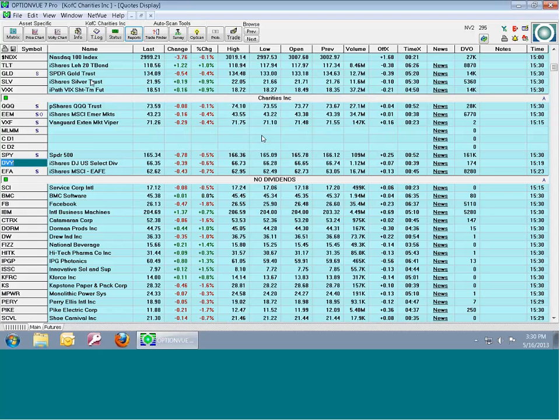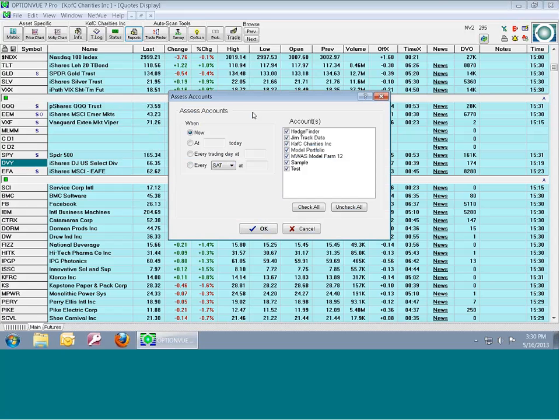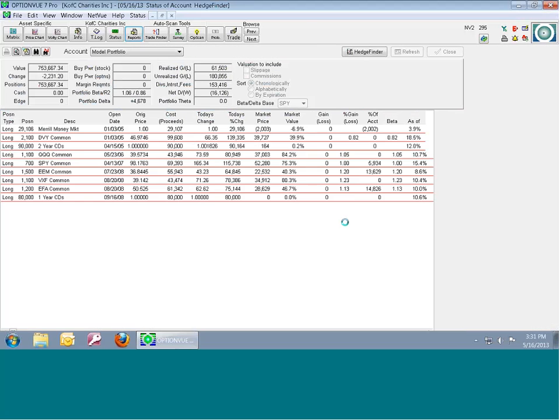And that is to go up to File. There is a choice called Assess Accounts. Now, this is a feature I don't think is used very often, but it should be. In Assess Accounts, it's going to go through, update every account, open the status and look at it and make sure you got data in there, and then it's going to write to that history file. I'm going to select every single account I have, and I'm going to do it now so you can see what happens as it runs through.